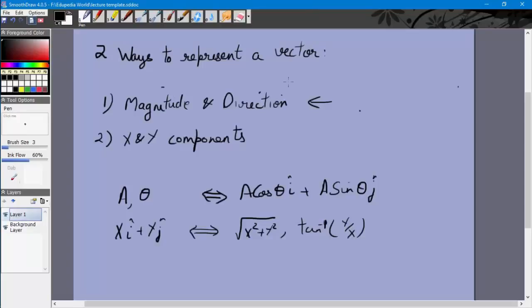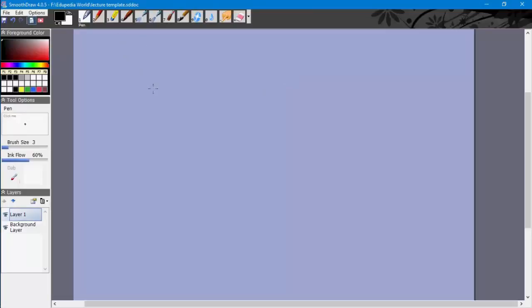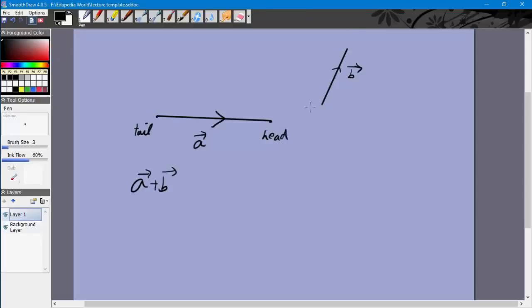Given the magnitude and direction of two vectors, how do you calculate the magnitude and direction of their sum? Well, first let's look at what simply the definition of addition is for vectors. If this is a vector A and this is the vector B, then what is the vector A plus B? Before that, a little bit of terminology. This point for a vector is called the tail of the vector, and the point towards which the arrow goes is the head of the vector. Similarly for this one.